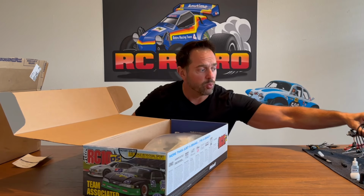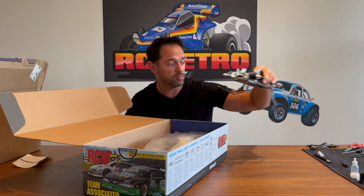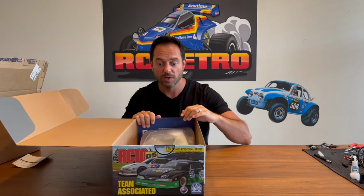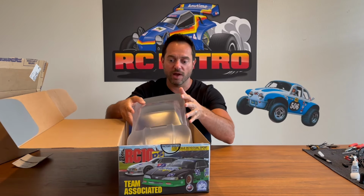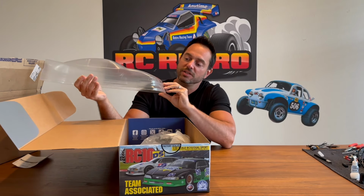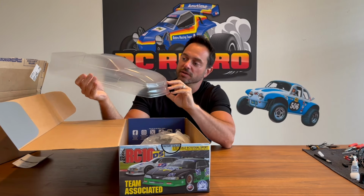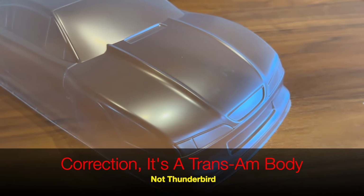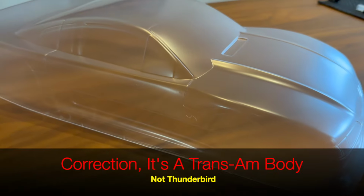Gonna finish wiring up my Kyosho Phantom over here, and then as soon as I get that done, I'm gonna start building this. So, what do we got in the box, right? Well, of course, we have the RC10DS body. What is this? Thunderbird body, I think it is. I had to double check, let you know for sure.